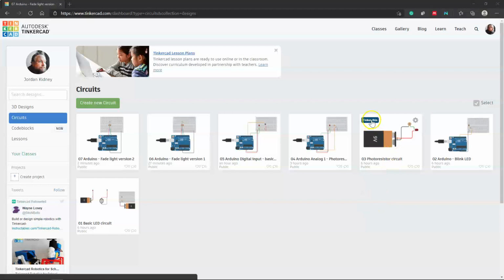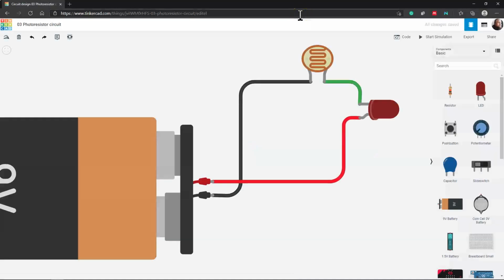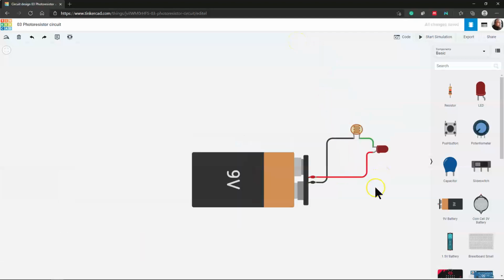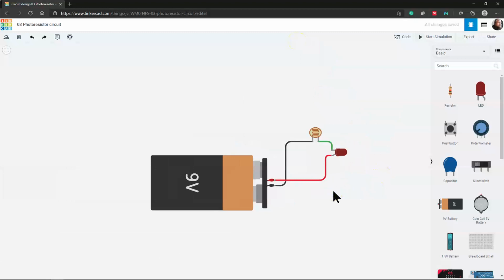Now, this first simulation that I want to take a look at quickly is just going back to the photoresistor. Again, this is a resistor that changes resistance based upon the actual amount of light that it's receiving. It's an example of something that we could use as an analog sensor input and use it as a way to detect changes in light. Now, it is not a perfect light sensor, but it's a cheap and easy one to begin with.